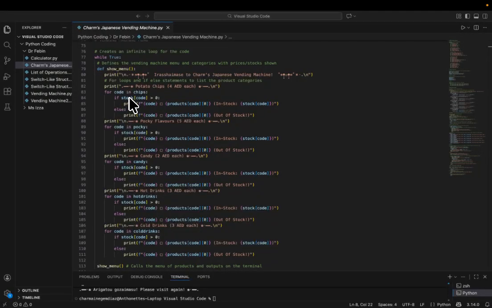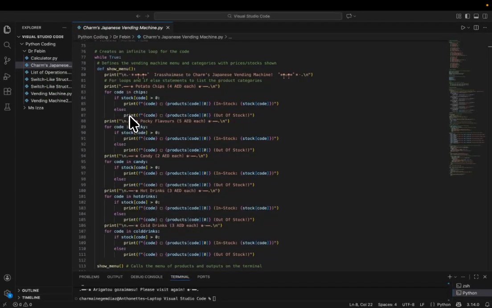For the stock, it shows the number of the stock, and if it is greater than 0, it will print out this specific code, which shows the amount of items in stock, as well as the product name and the value of the product.